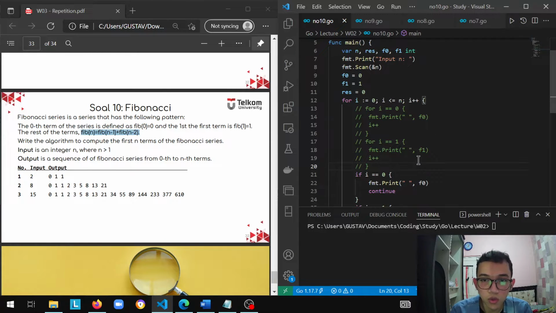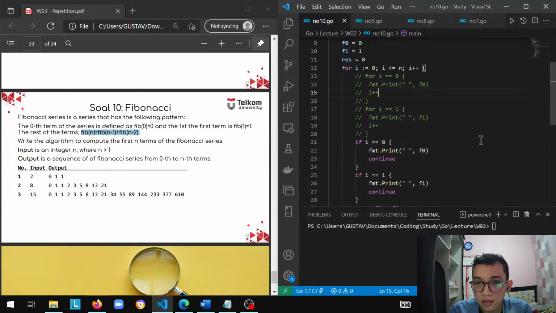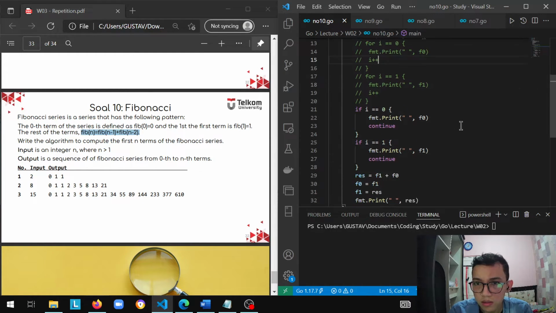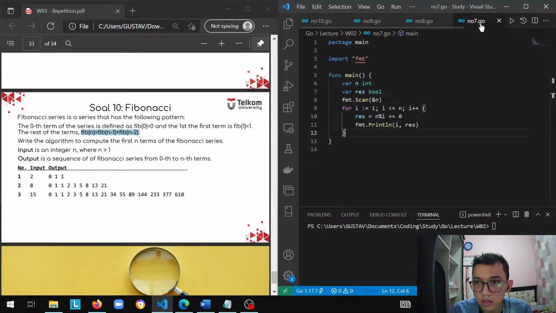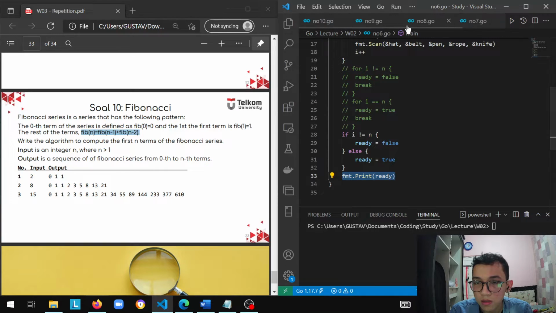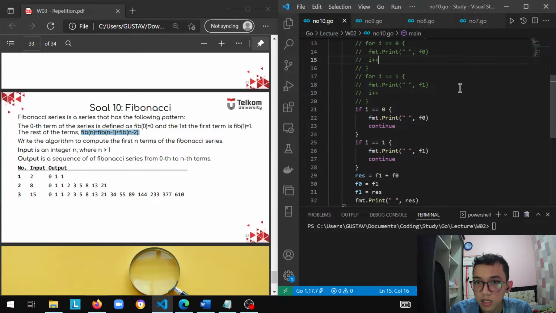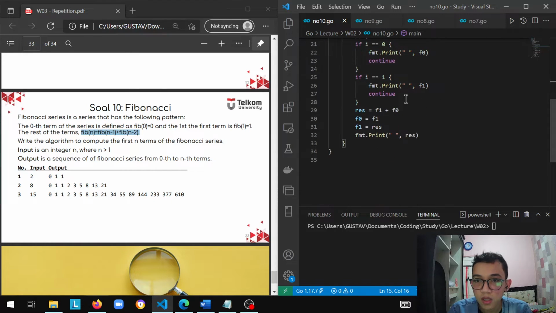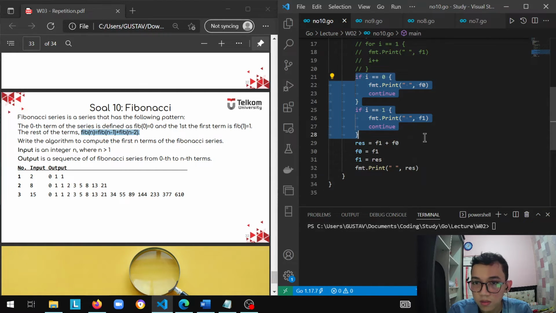You might want to know why we actually use this. Yes, this is n. It's gonna iterate as much as n wants, and I think I've already explained it on number 6, I believe. Yeah, basically the same reason. It's more elegant to use if here with else, rather than only if here.